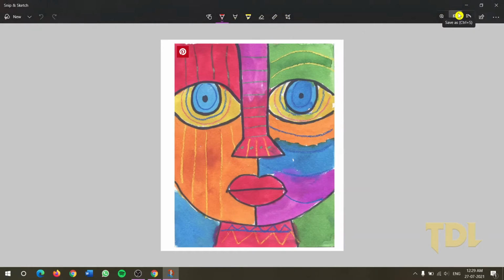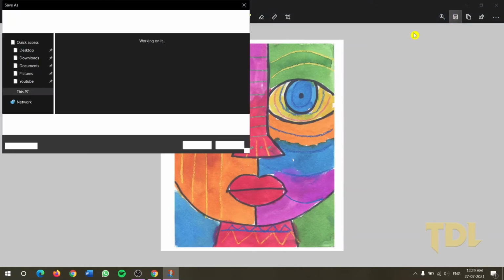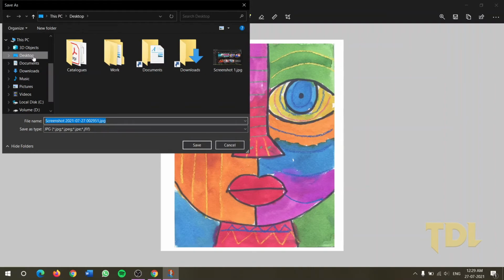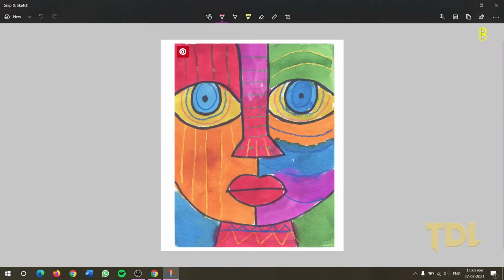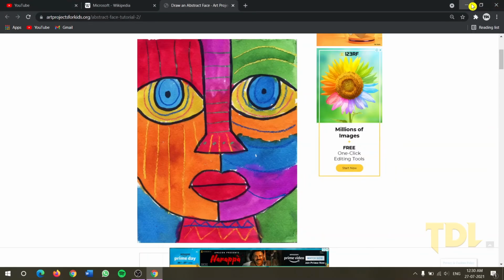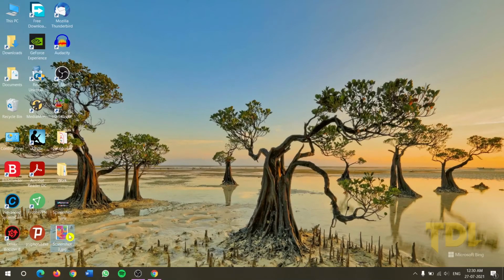That's a great feature, I suppose. Then we will be saving it, and we'll be naming this as screenshot number 3. Here I have my JPEG format already selected. Let's close this for now. And there we have it.